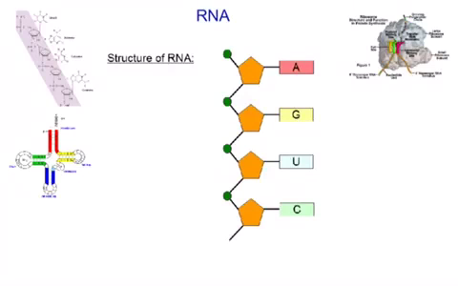In this short tutorial, we'll look at the structure and function of RNA. RNA is one of the nucleic acids that's integral to life, and it's related to the other nucleic acid, DNA, that we'll look at in another tutorial. So the basic structure of RNA is shown here in a diagrammatic form. So essentially it's made up of a chain of subunits called nucleotides.